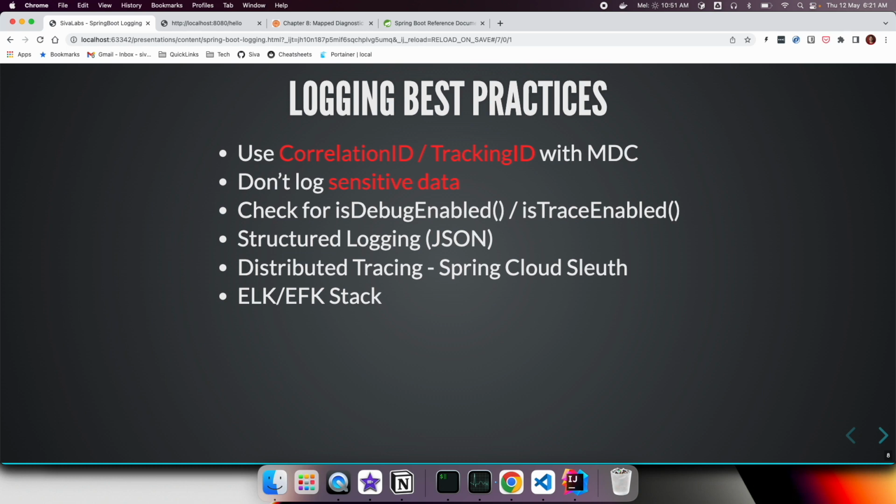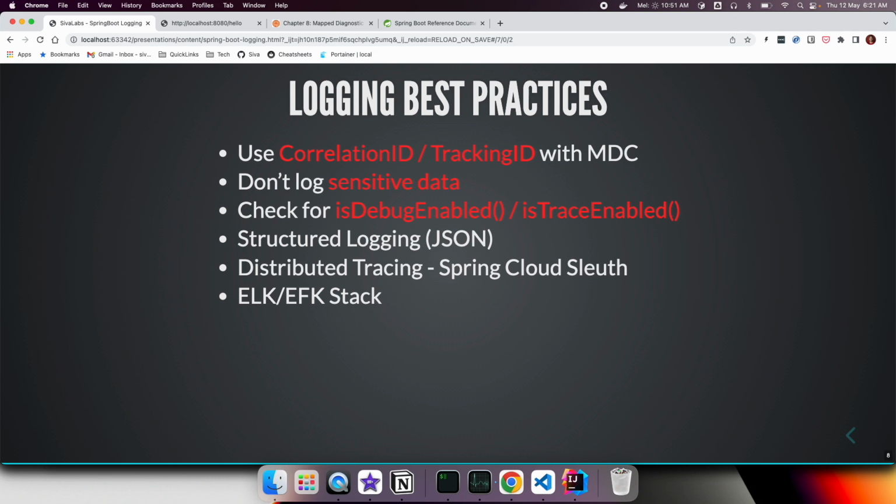Okay. And another one is, if you notice in some code bases there are isDebugEnabled and isTraceEnabled checks. Again, this is one of the popular interview questions as well. By default, if you make the log level, let's say, info, it automatically won't print these debug statements or trace statements, right?